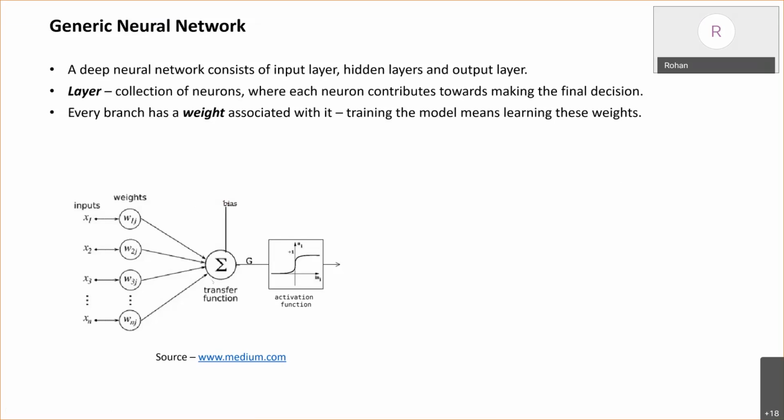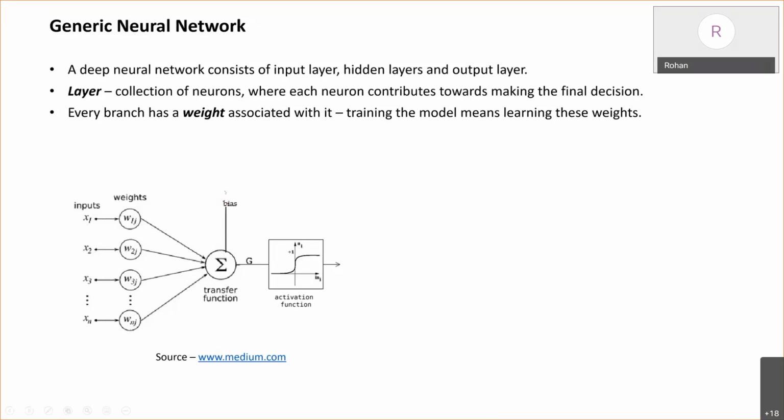So for example, if you look at this diagram, we have weights over here, where we'll be taking in the input nodes x1, x2, x3 till xn. You will have the weights associated with that, and you will have an operator function, which can either be a weighted sum of these weights, or some more complex function, which can be a polynomial equation or something like that, right? So this transfer function will get the weights from the previous layer, aggregate or operate on those weights, and make some predictions on top of it, right?